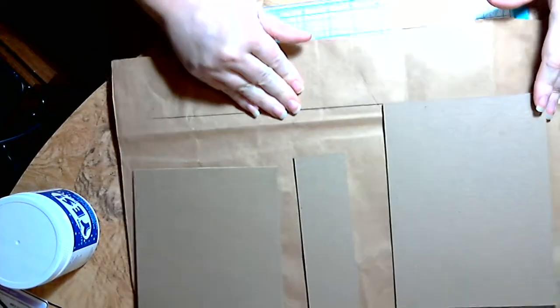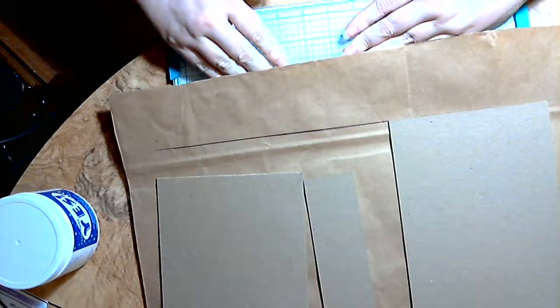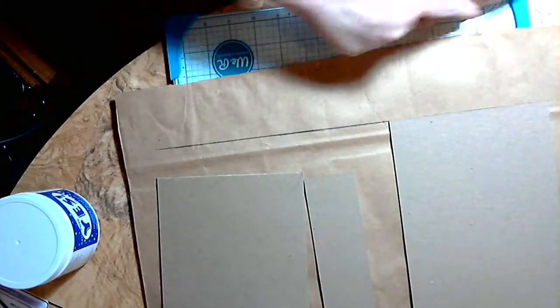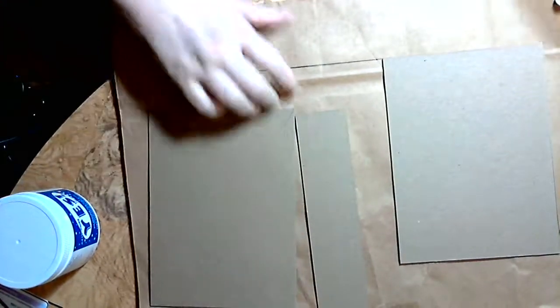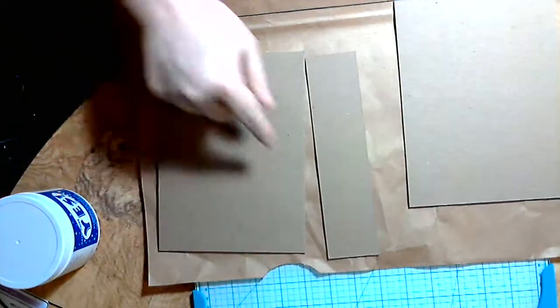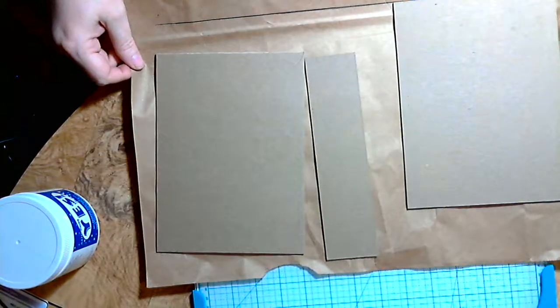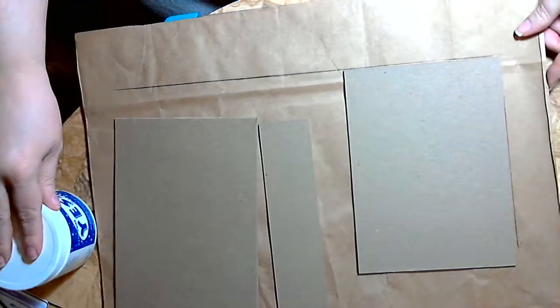And as you can see here at the bottom too, I know I have a glare, I'm sorry, it's not cut straight, and that's fine. There's not a problem with that. It doesn't have to be cut straight. I even have the little dip up here from the paper bag. See the little cutout for the paper bag? And that's fine. You can leave that in there too. So, like I said, it doesn't have to be perfect.